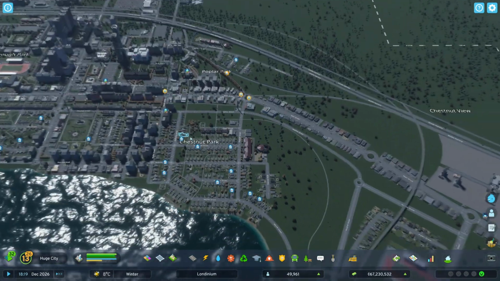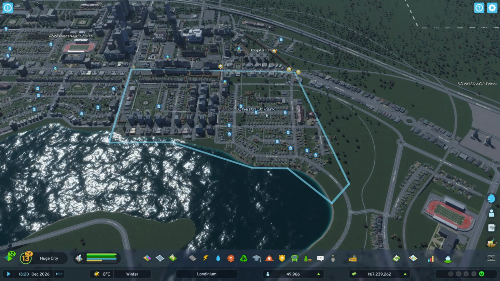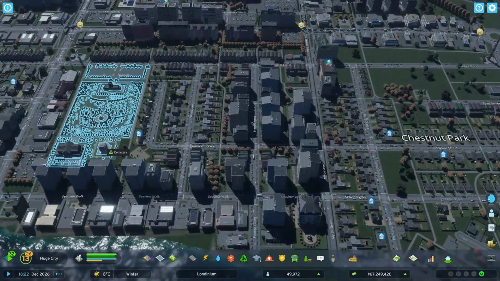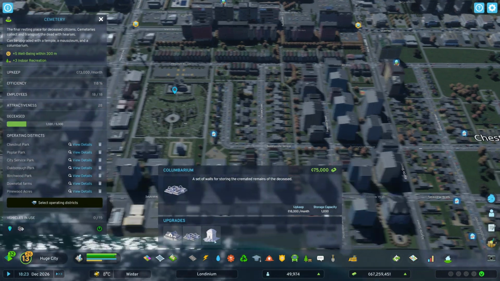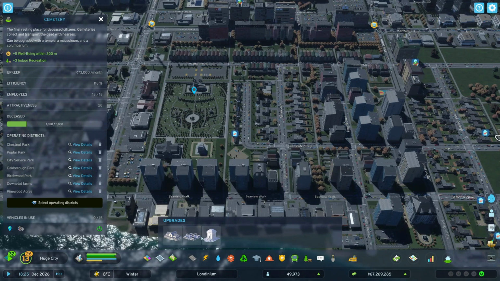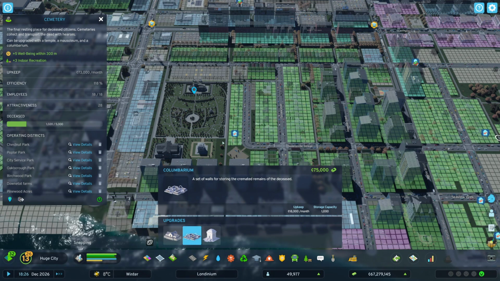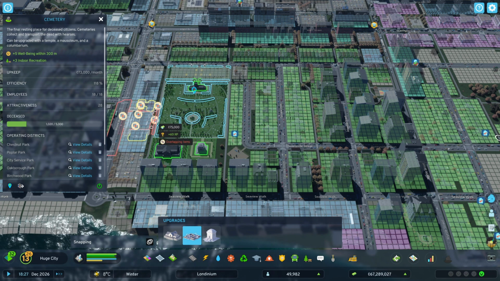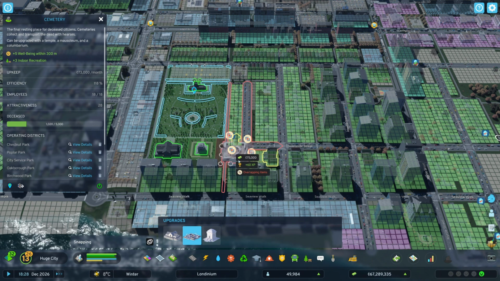So yeah, Chestnut Park. That's this district. Very residential. We have our cemetery with some expansions on there, which were the mausoleum and the temple. I think this is a new one. We don't have this. Would have been nice to have that upgrade as well. Maybe we'll add that in at some point when we redevelop.